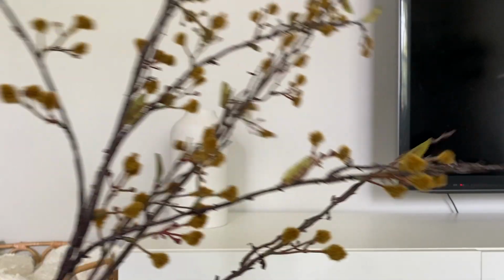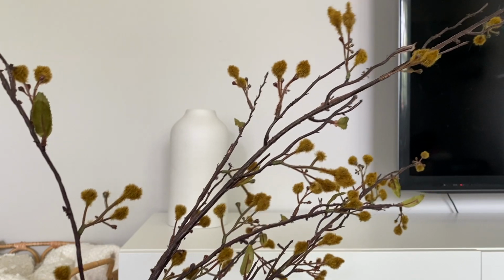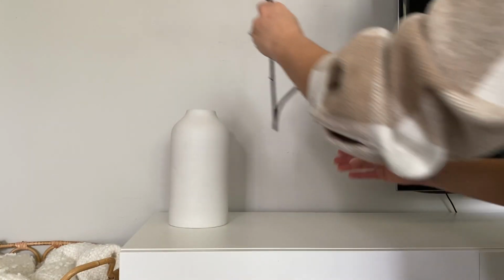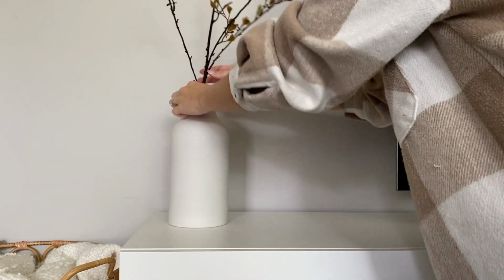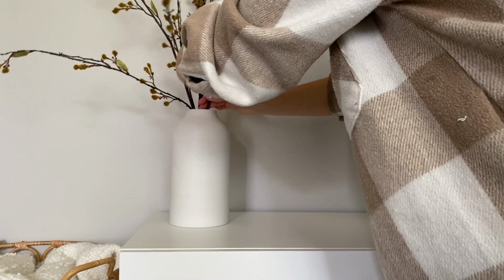And I'm going to be adding these beautiful stems that are from Hobby Lobby. I really like these stems for fall. You can see a lot of the bare branches, just like the trees outside, but you also have a pop of color with the yellow and the green on it. And I'm using four of them in this vase.